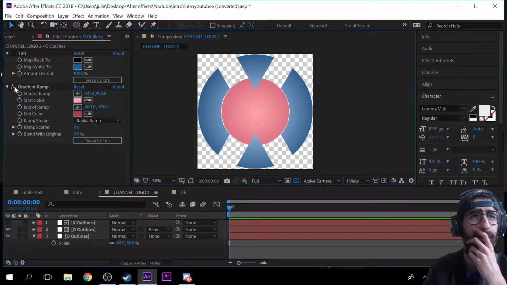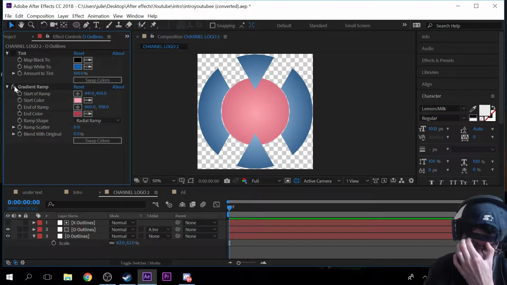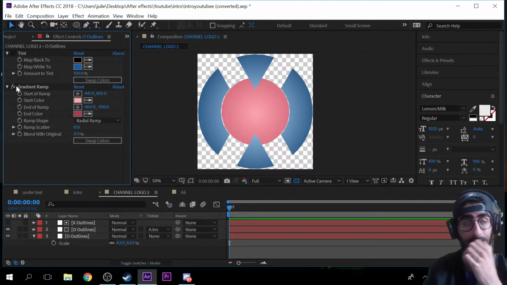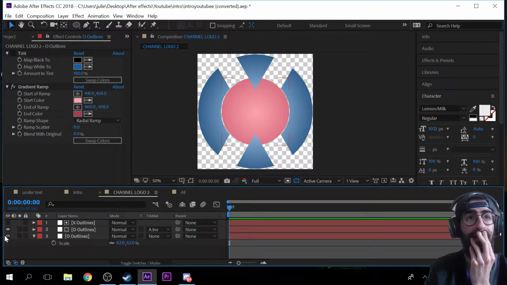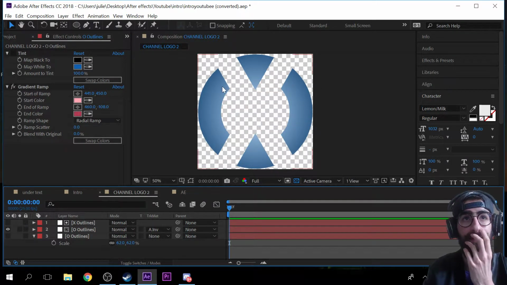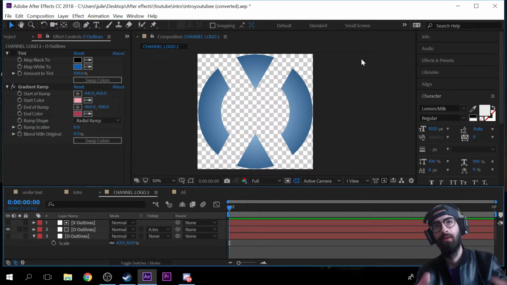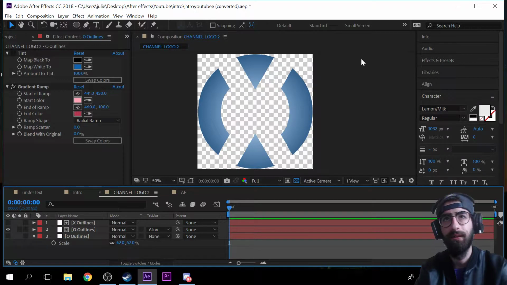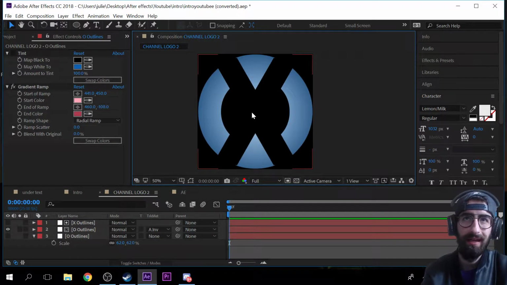Alright, now that it's perfectly placed, the color, my god, that's such a poor choice of colors. So I still don't know where I'm going with this again. What saddens me is I like the shape out of it, like this. I really do like this little circle cut, and it looks like an X, but I don't like the shape out of it, especially when you see it in black. It doesn't make sense.